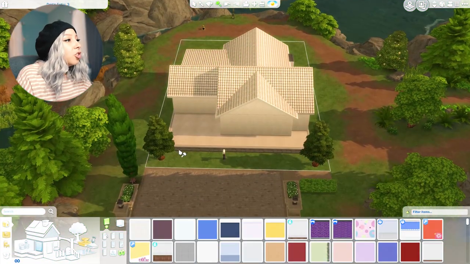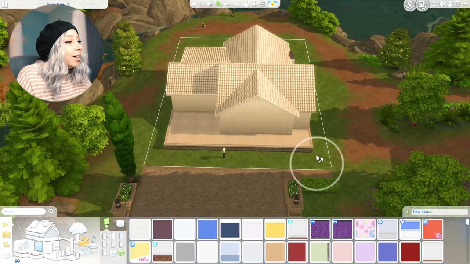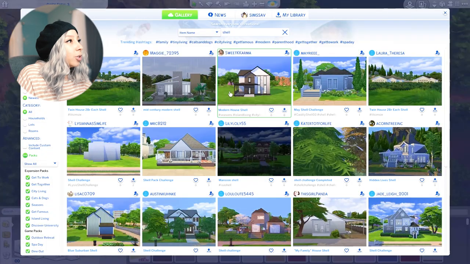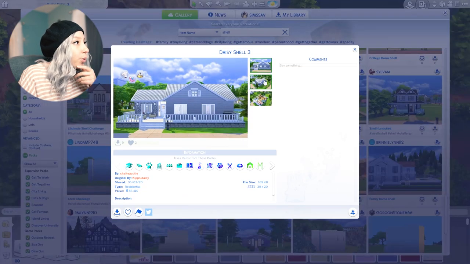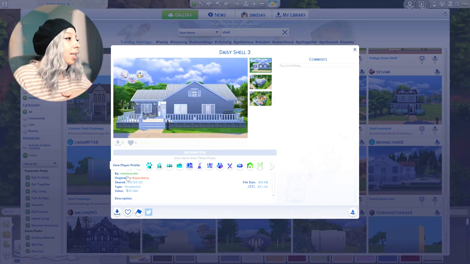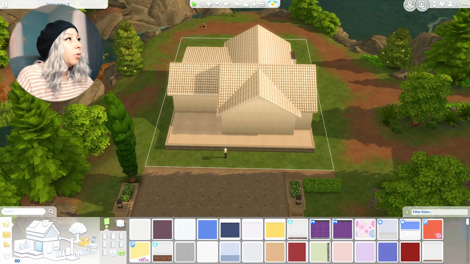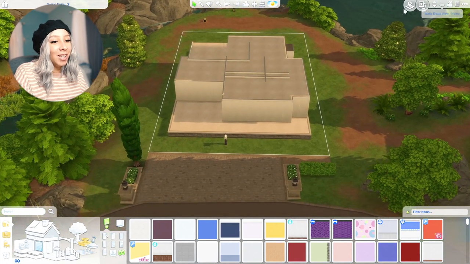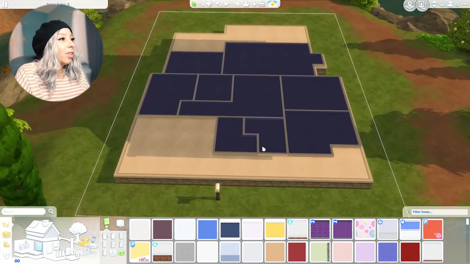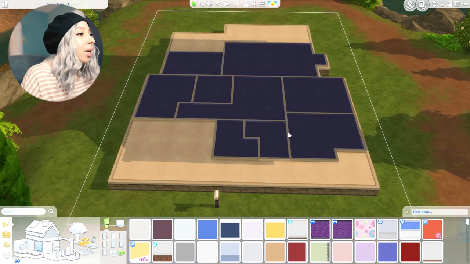Alright guys, so this is the shell that I found on the gallery. Actually, I have to delete these trees, huh? Let me show you exactly what shell it is. Okay, it's this one right here called Daisy Shell 3 by Chai Tea Cutie. That's so adorable. I really like the look of this house. So I just placed it and I removed absolutely everything so that we just have a shell. There's nothing on the inside either. I took out all of the doors, the wallpaper, the flooring, every single thing so it can be a fair challenge.